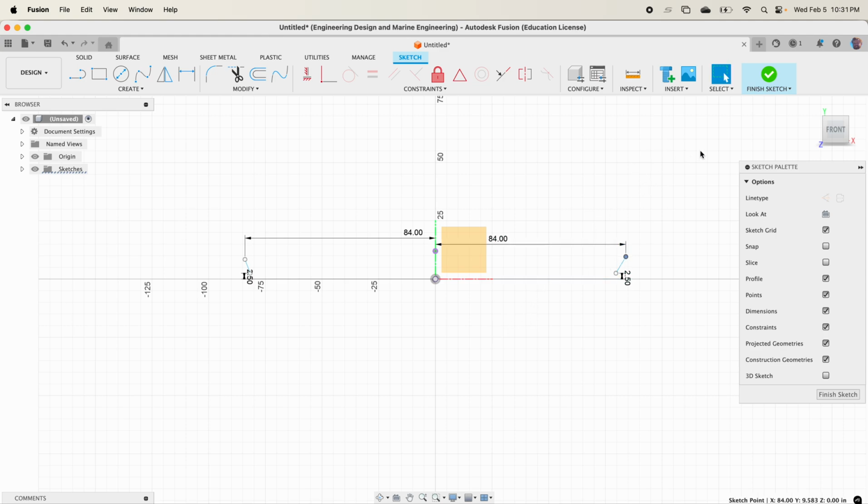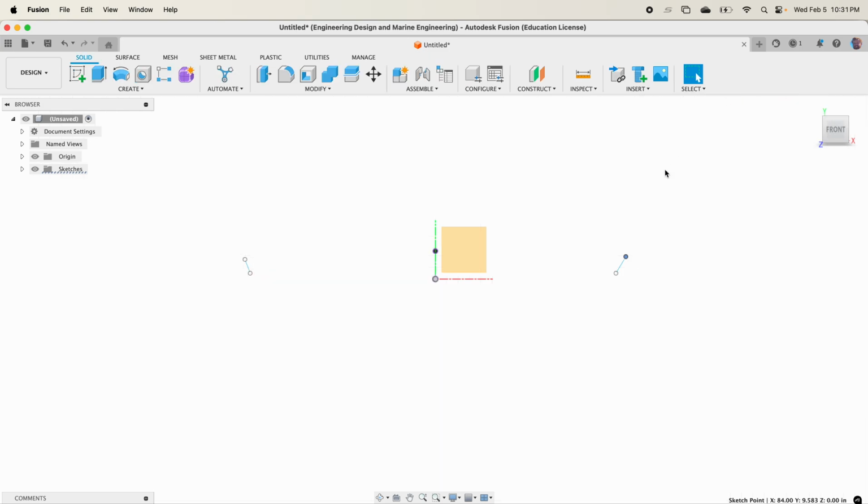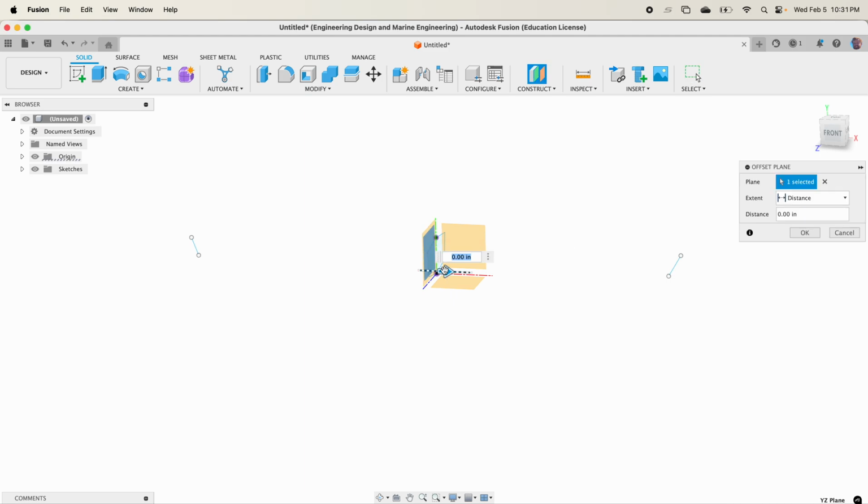Okay, now I'm going to draw my curvature. Finish sketch. Now there's a good argument for making another cross section at this point to make a lower back to the boat and a higher front, so the boat performs better in waves and is easier to get in and out of. But again, sticking to the simplest here, but you could do offset planes and create added curvature and complexity at any point along the boat by starting a sketch on a plane at any point along the way.